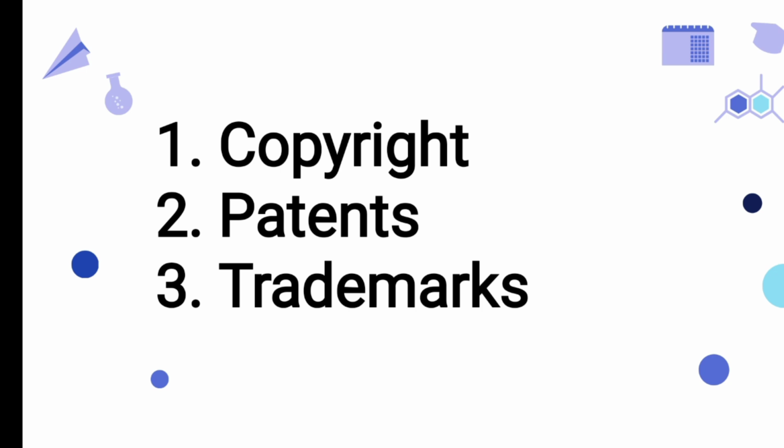Second is patent. A patent provides the creator the right to exclude others from making or using an invention. From the date the patent application is filed, the patent is granted for a period of 20 years. To be patentable, the invention must be novel and non-obvious. Third is trademark. Trademarks are logos or words that identify an object, source, quality or services with which they are associated. Common law trademark rights exist from the date of the first use of goods or service.